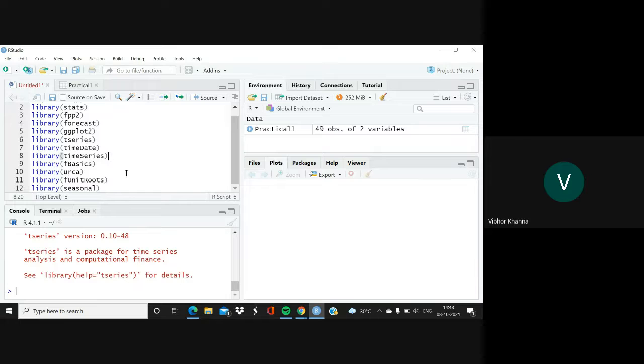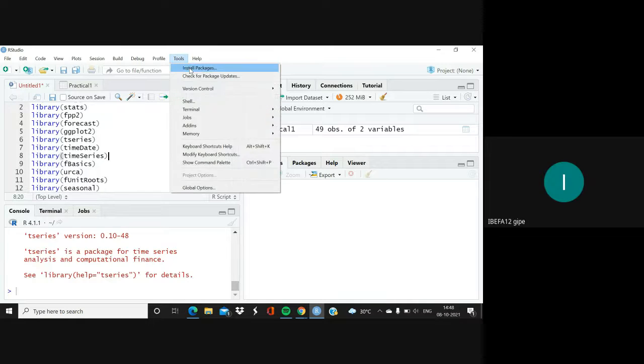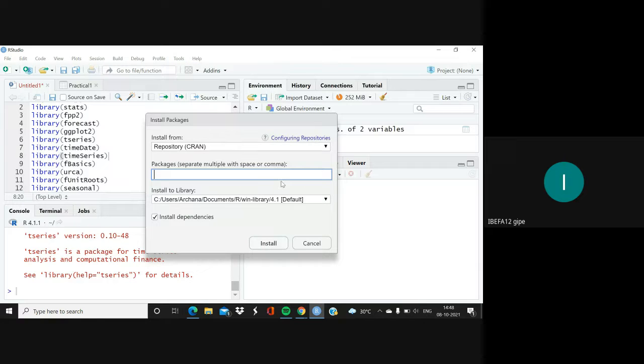And what would be the code for installing fBasics? Just go here, Install Packages, and just type fBasics and then install. Okay, ma'am.